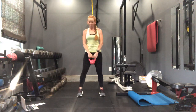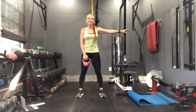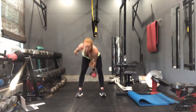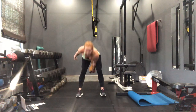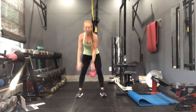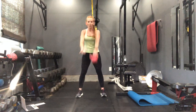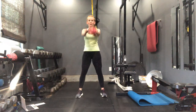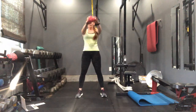All right, so now we're going to single swing. Start with that left hand. Shoulders up, back and down. Knees are soft. Here we go. And up. Oh, yeah. I love how deep a stretch and a feel in the hamstrings there. And then squeezing my glutes at the top. Nice. Good job.